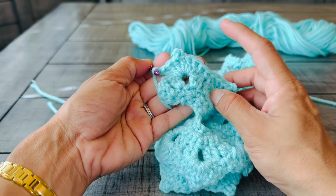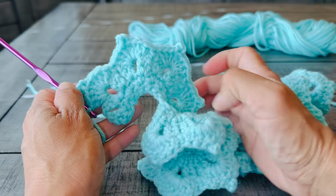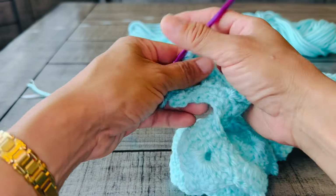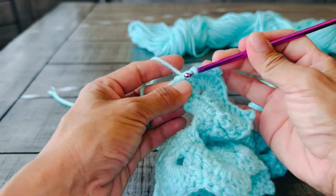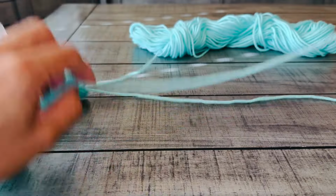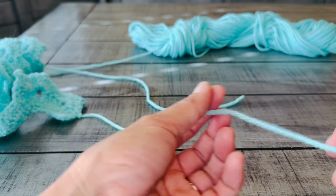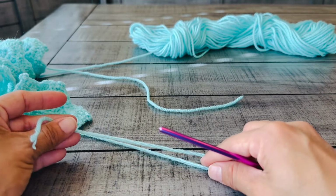Here I am at the end of this round, and this is what it's looking like so far. Very cute. And there should be 1 opening left here, and I'll do a single crochet and fasten off. And be sure to leave a long tail at the end there. This is what we'll use to sew the hanging piece right here.